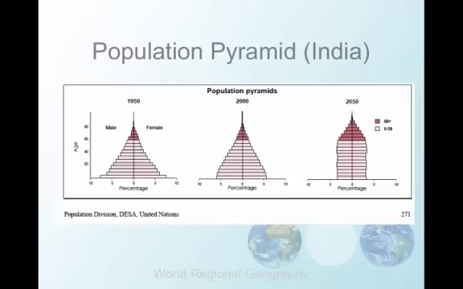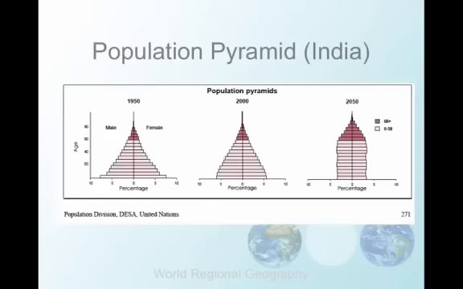Here we have a population pyramid for India, specifically over time. In 1950, you can see that there was a large percent of very young people in the population and a relatively low life expectancy, so that's why you have the smaller horizontal rows as you increase, going from the lowest age, 0, to about 80 or 90, which is shown on this graph.